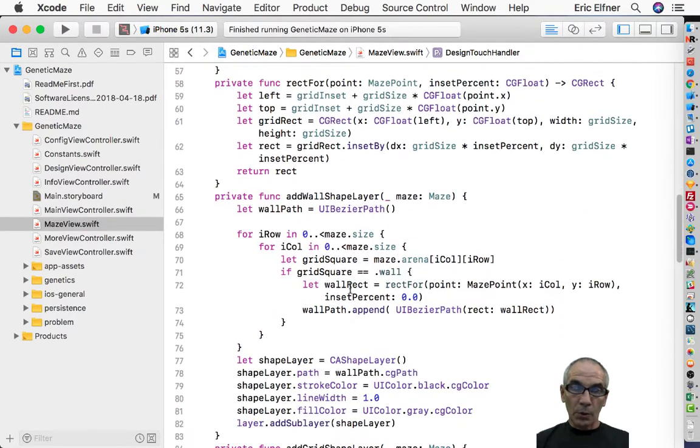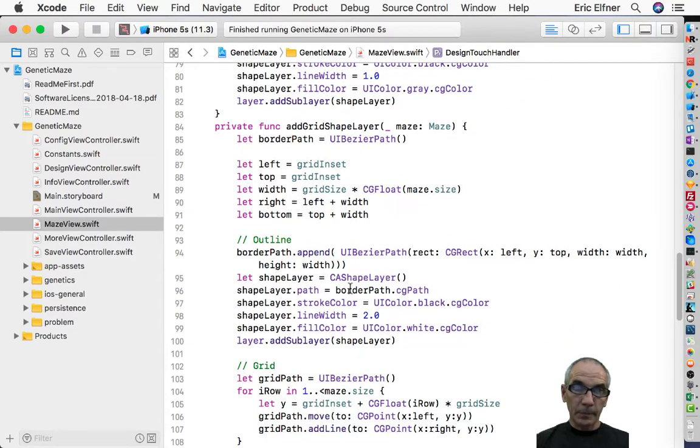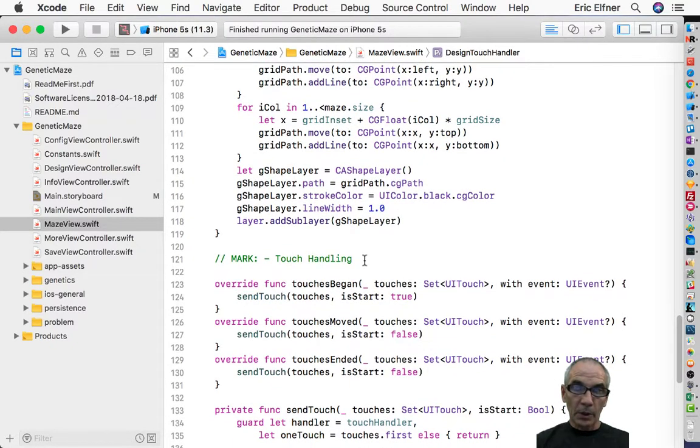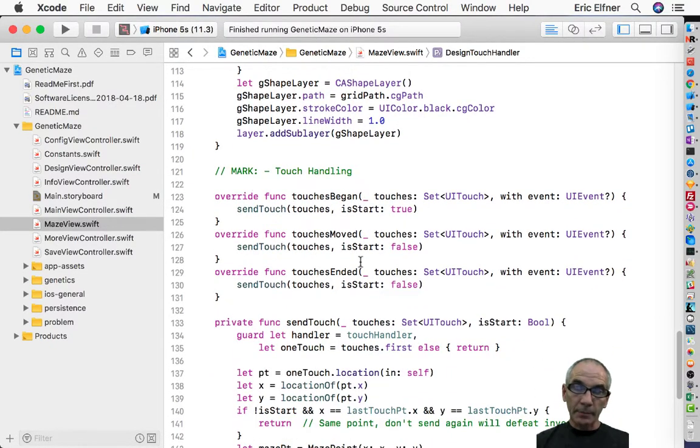So I'm not going to go through all this code, but you can see here's where I build the grid, and here's the touch handling.